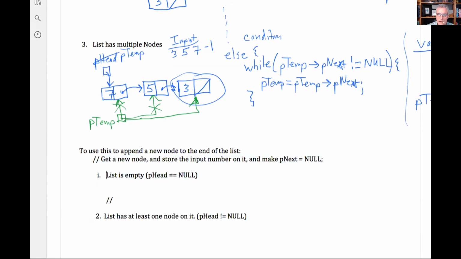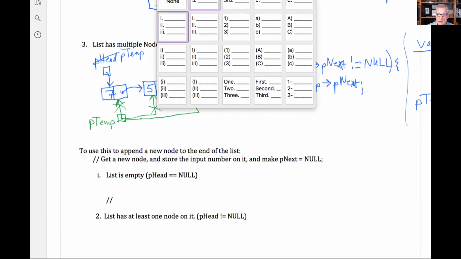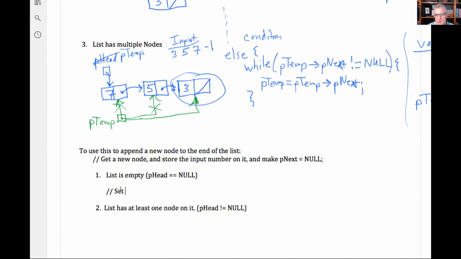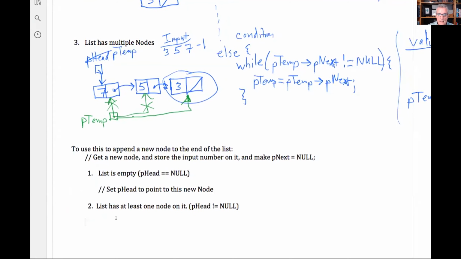Then in this case, if the list is empty, we have this new node, so we set p head to point to this new node. And if the list has at least one node on it, then we want to find the last node on the list.